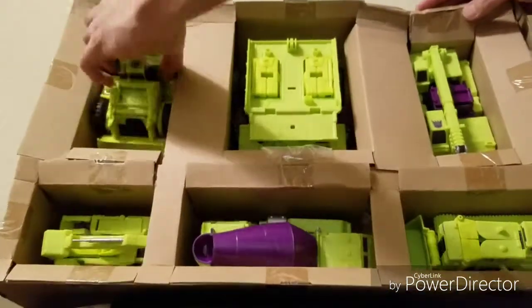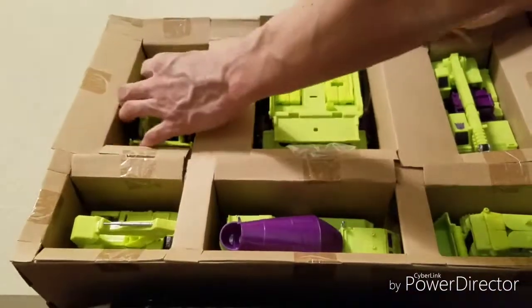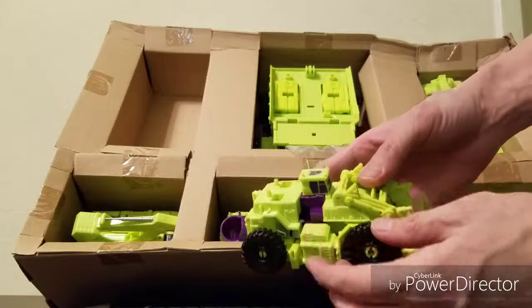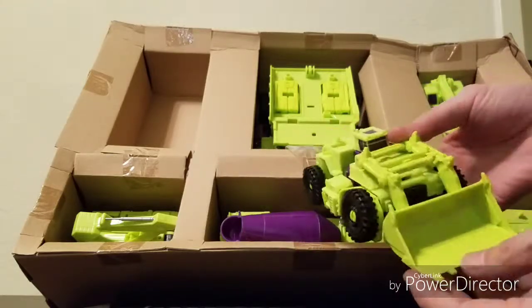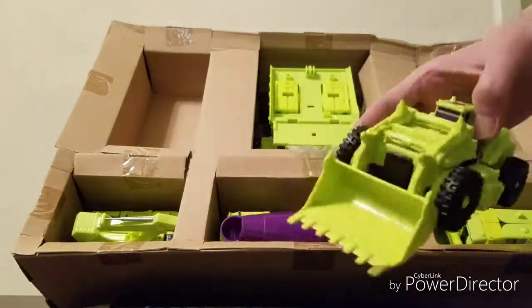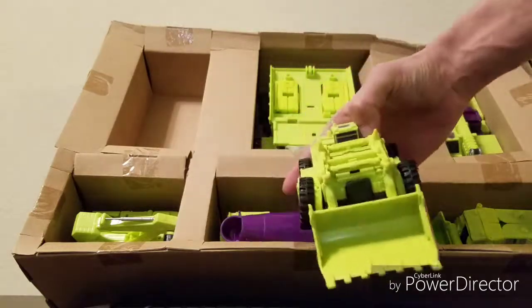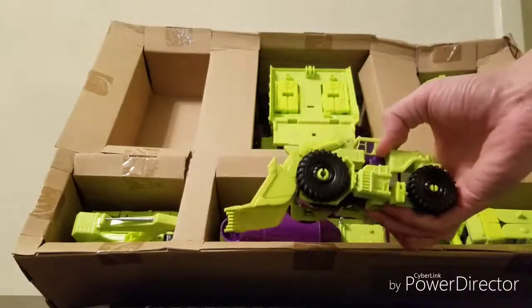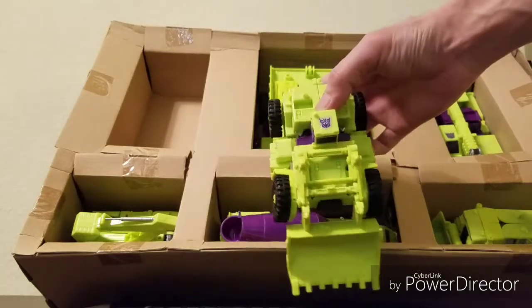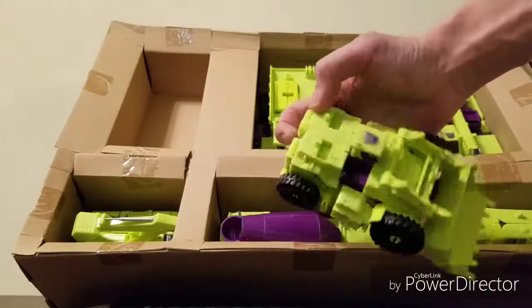Oh, I can't see. Oh, dude, that sucks. I don't want to drop it like that. Well, since that already dropped, let's see what happened here. No cracks, no broken parts. Pretty tough plastic, the feel of it, yeah, it's decent. Look-wise, it's just slightly below the quality of a Masterpiece, just feeling the plastic quality and the look of it.